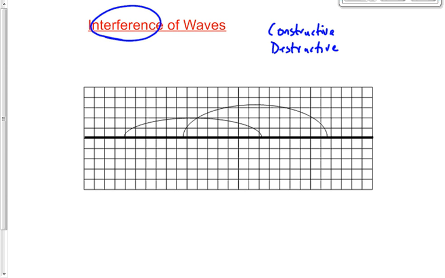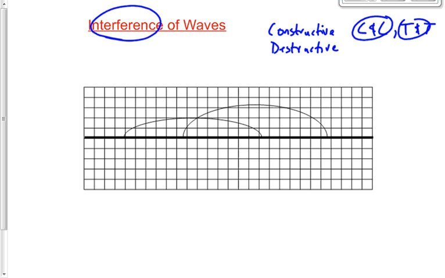Constructive and destructive. When does constructive interference occur? There's two situations in which we can get constructive interference, in which we get a wave that's bigger than the waves that encountered each other. When does that happen? The waves are on the same side of the equilibrium position. In other words, a crest meets a crest, or a trough and a trough. If these two meet each other, then we're going to get constructive interference. We're going to get a really big crest. We saw that yesterday in the little demonstration we did. If two troughs hit each other, we're going to get a really big trough. That's also constructive interference.